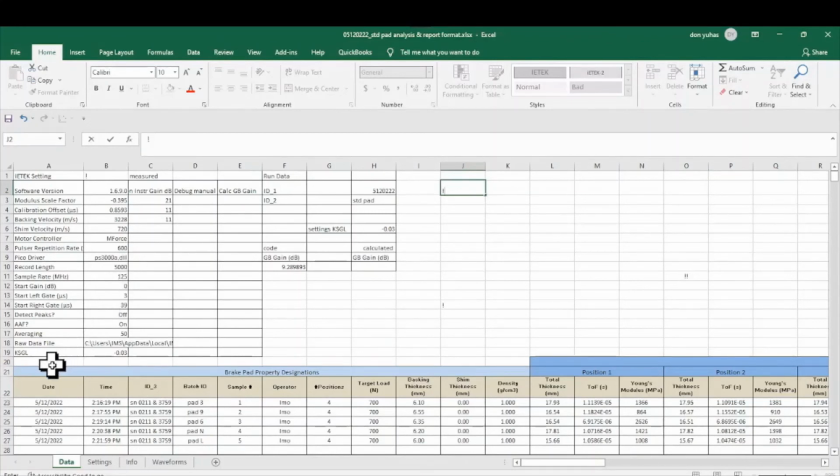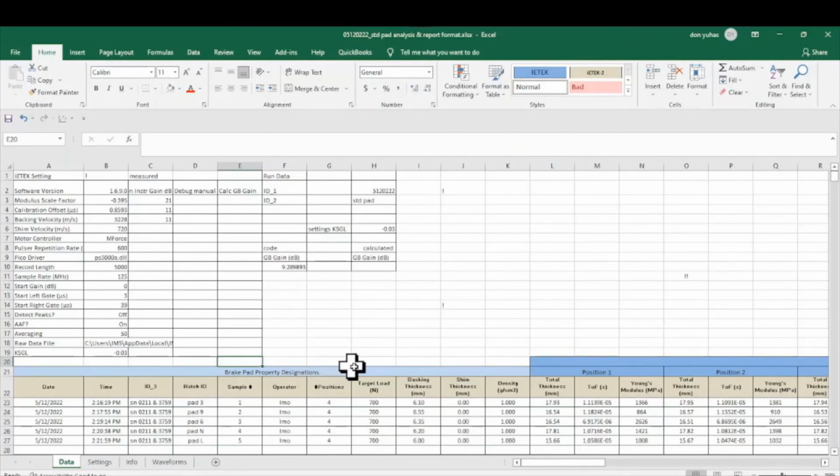And then we have several columns: the date and time the measurement was made, the ID3, which is optional, so the user can either leave it blank or input it, the batch ID, sample number, and operator initials or names.